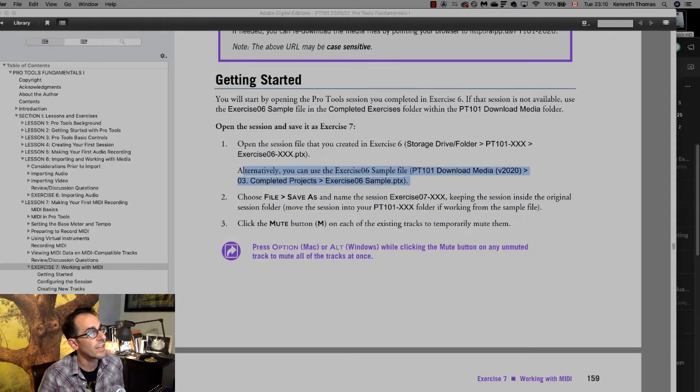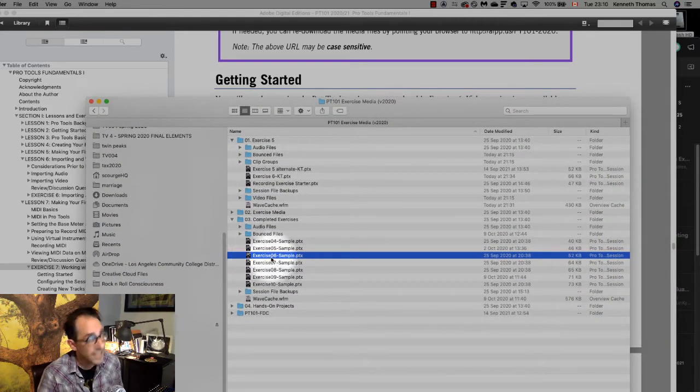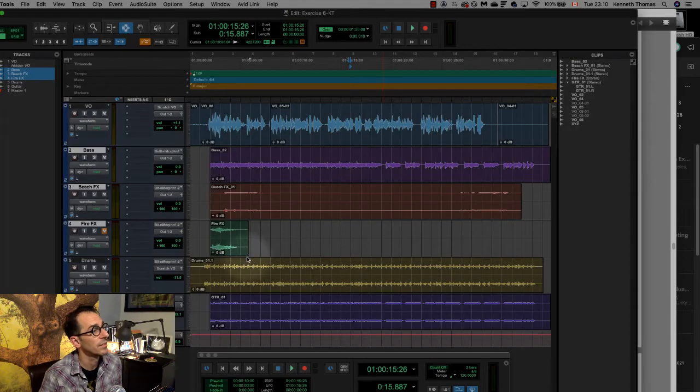It's telling us to use exercise 6 and then name it exercise 7 with our initials. That is if we don't have or can't find the stuff we've been working on. So I'm going to do that this time around, just to show you what it's like. So completed exercise 6 sample, double click on it.